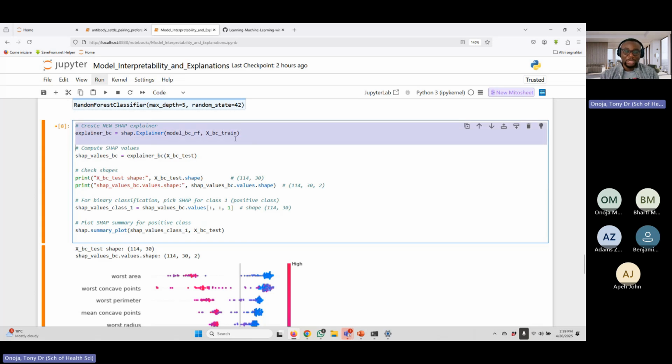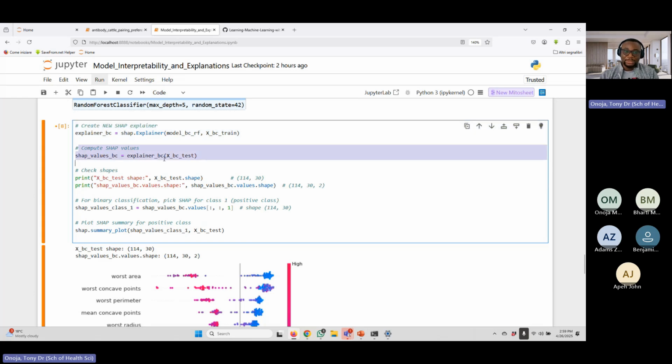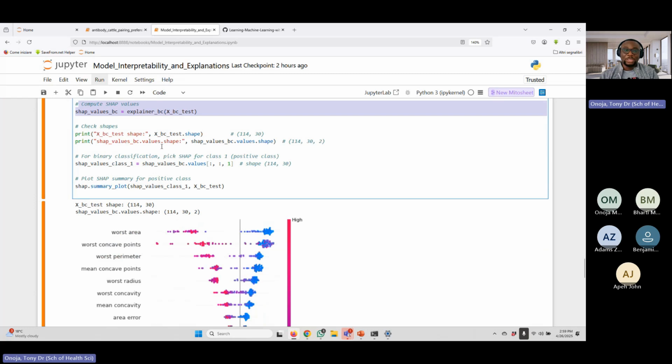It helps us to train it. Then the moment we finish this training in this phase, we apply it to the testing phase. Once we have applied it, we can check the output of SHAP, what was fed into it, how many features were fed into it in the testing, how many samples it has, and then we can build a sort of summary plot. The summary plot here is more like a dot plot that helps us visualize what is pushing the prediction forward and what is pushing the prediction backward.